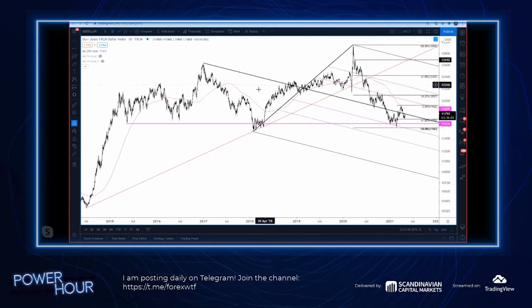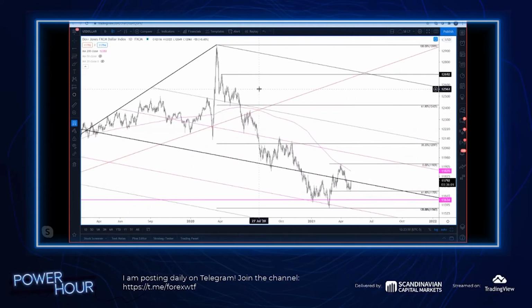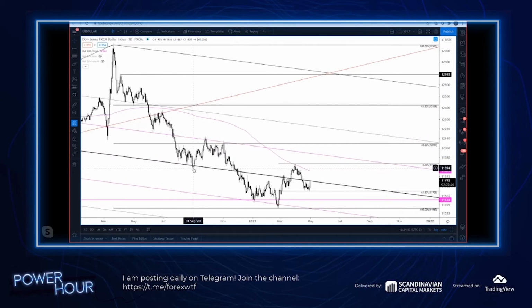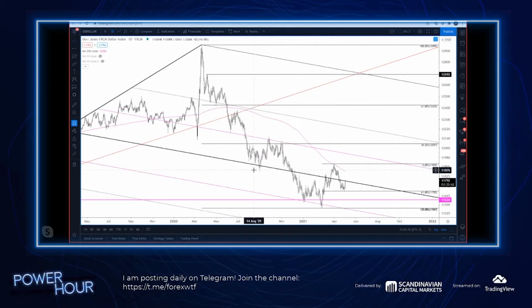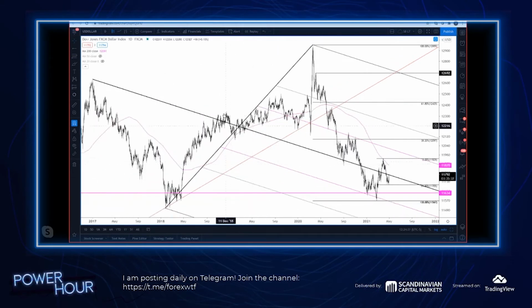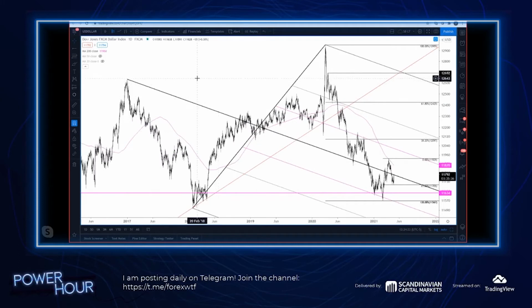Okay, if we look at action around this median line, all right, we came here, it was support, we bounced. Okay, broke down, tagged at resistance, we tanked. Resistance, we pulled back. Okay, how do you know if the trend has changed? One, you don't know for sure anything ever. That's kind of important to keep in mind. However, think about it this way: just know the trend is down, right, on this time frame.